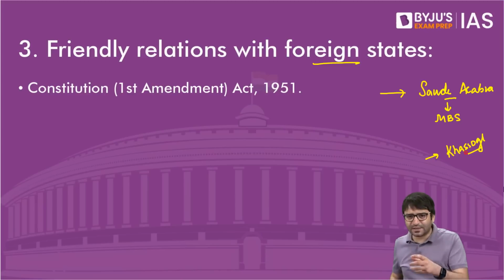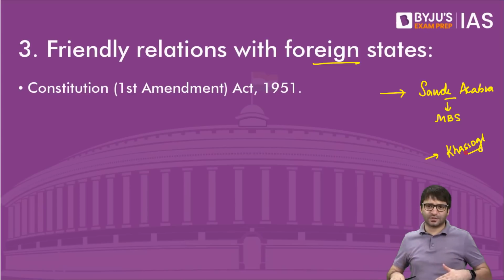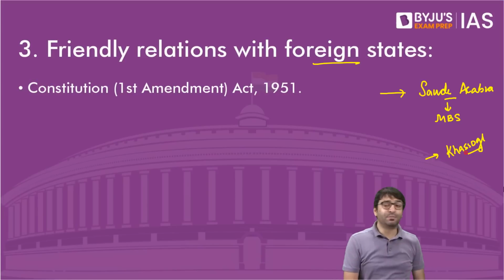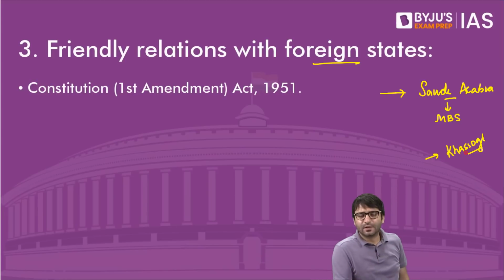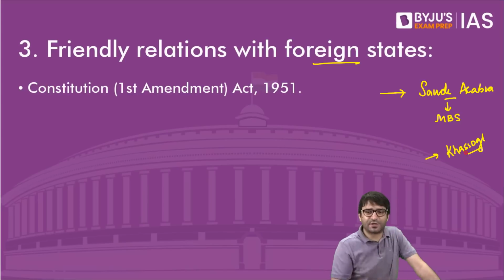So he entered in body and flesh, but he returned in a briefcase. And all the evidence pointed out to MBS that it is MBS who has ordered his assassination. But he's the most powerful man in Saudi Arabia. Even the US President Joe Biden is afraid of him. And when he shakes his hand, he shivers. Ultimately, no action was taken.